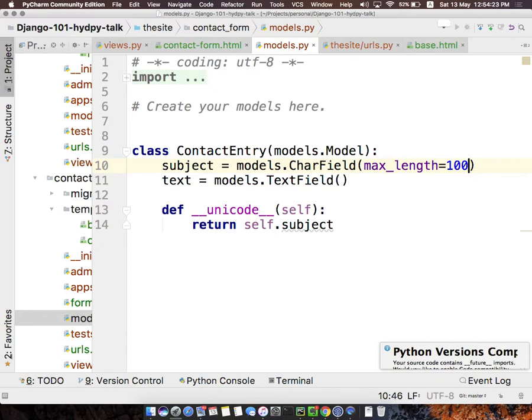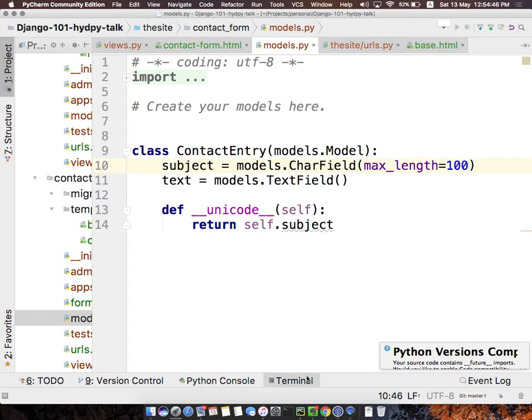Exactly. So blank is equal to true is for when you want to override the data in the middle for some good reasons. At that point of time you accept the blank, but you override that with something else. If you remember, I've shown you the pre-hooks, the signals.